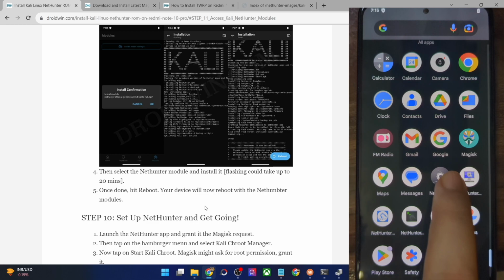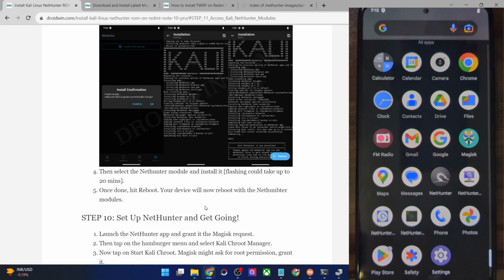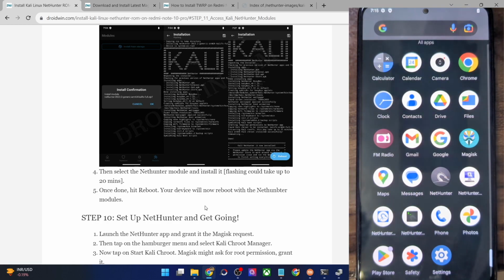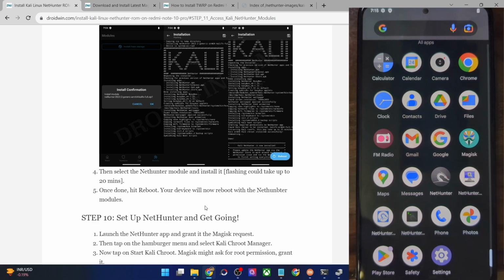Now moving on, as I was saying, as you could see, we have a couple of NetHunter apps. This is the main app, NetHunter, using which you could manage all the goodies of Kali Linux. Then we have the NetHunter Kex app as well. Apart from that, this is the NetHunter store, from where you could download and install all the types of NetHunter apps that you want. I'll show you that as well. And lastly, we have the NetHunter terminal, from wherein you could type in the desired commands as well.